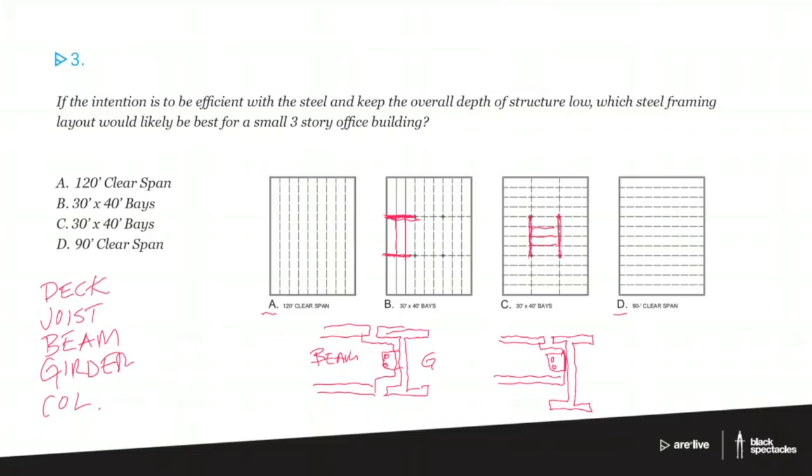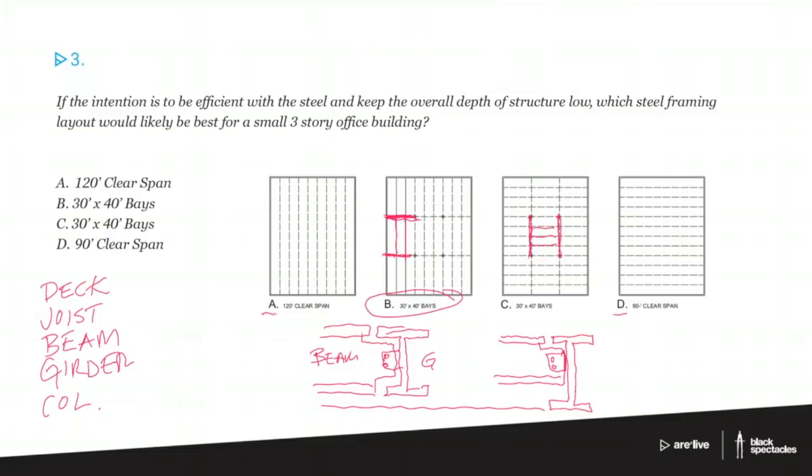And so from an overall standpoint, it's a little hard to tell with this angled line there, but the thought here is that the whole thing is actually less deep of a structure and more even across the board. So the classic answer to this is going to be B. That's sort of the famous rule that the girders go the shorter dimension and the beams go the longer dimension.